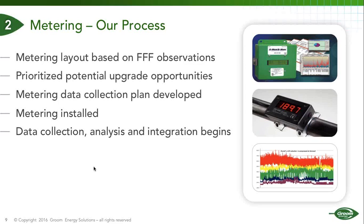Because in plant-to-plant comparisons, or if there's a group of facilities that are all producing the same product, absolute comparisons don't make a ton of sense. One plant consumes 10 million kilowatt hours a year, the other consumes 15. So what? We don't really know what that means unless we're normalizing it to some production amount, a pound of throughput or a pound of material released to the floor or what have you.